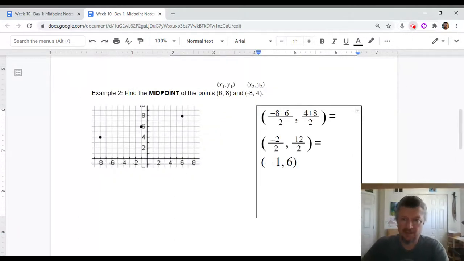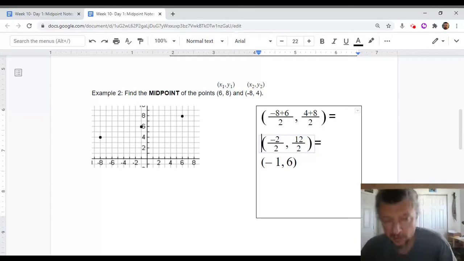All right, so I have the graph in here. So you can see that the first point is 6, 8, which is here, over 6, up 8. Then we have negative 8, 4. So negative 8 is the x, and 4 is up, right? And the midpoint we found was negative 1, 6. And look at that, it's right in the middle. If it wasn't in the middle, it's wrong. And if you did it wrong, you're probably not going to be close. So if you just eye it up, you can pretty much tell.